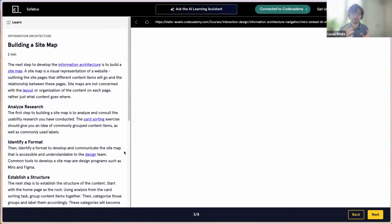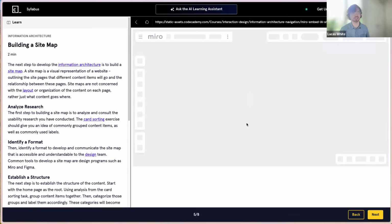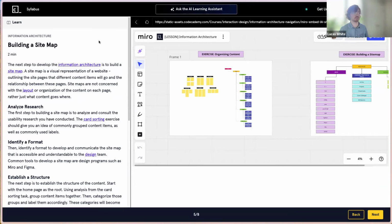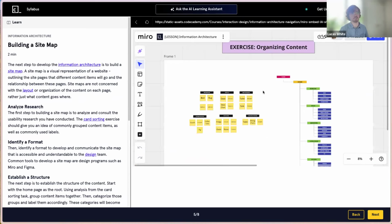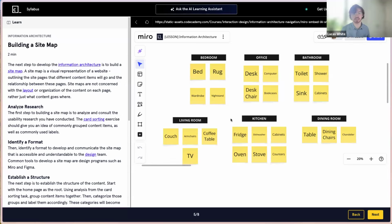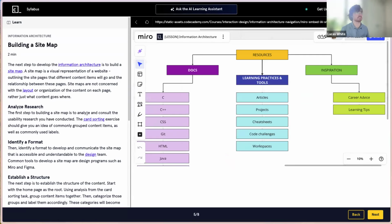Again, that's another Figma template that'll be put onto your Figma account, and you can have that as a deliverable to take away and a project that you can demonstrate as having worked on in your portfolio. We have some more Miro experiences here. This one is about information architecture, practicing building out an information architecture structure based off a card sorting exercise where you do associations and then build out an infrastructure based off those associations.